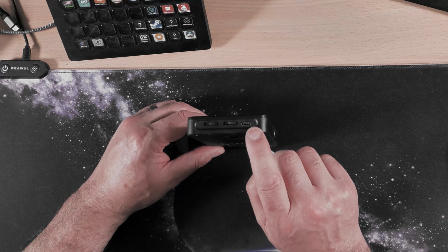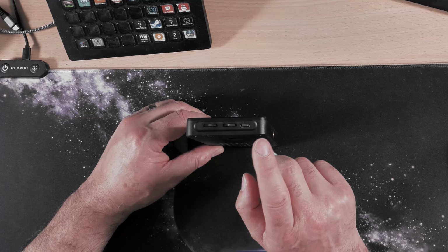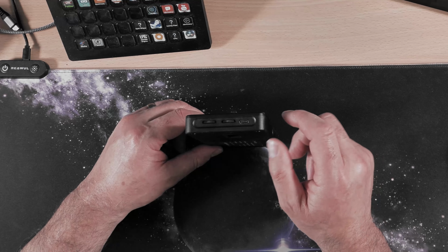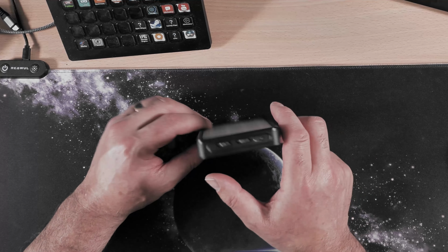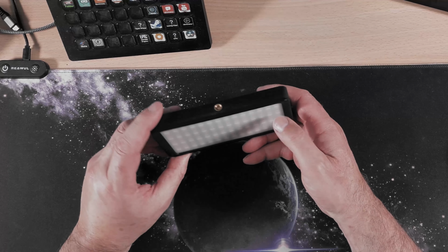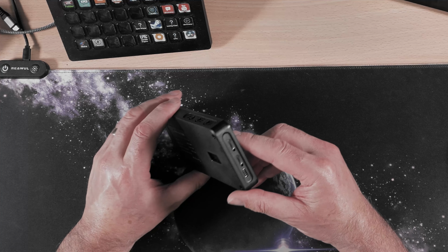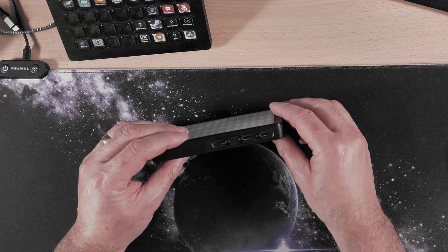Also, from what I've read, it does say you can charge up your devices, like your phone or something like that. You should be able to plug it into there and it should charge up your phone. That's the way I read it. I could be totally wrong, but that's what it says. So with that, let's turn it on. So the middle button is the on off button.